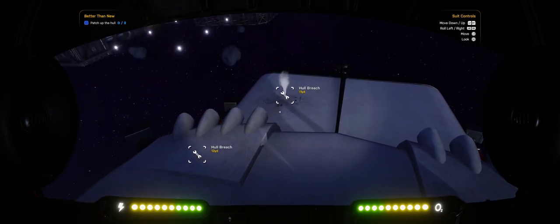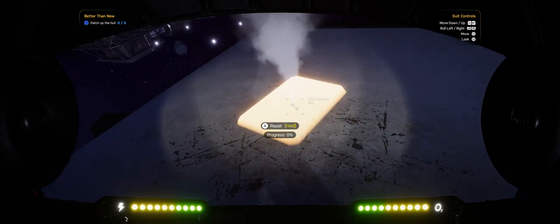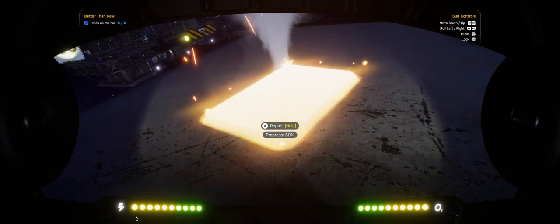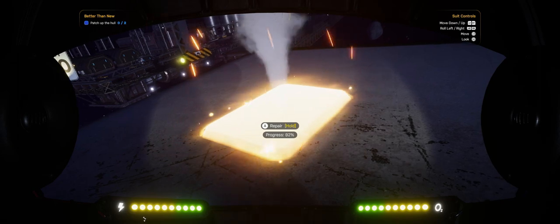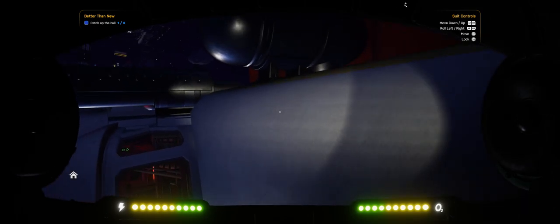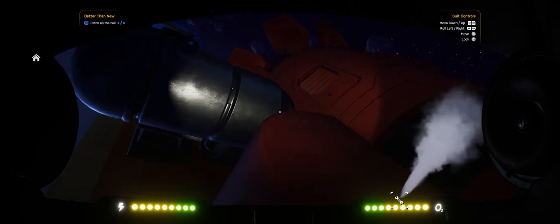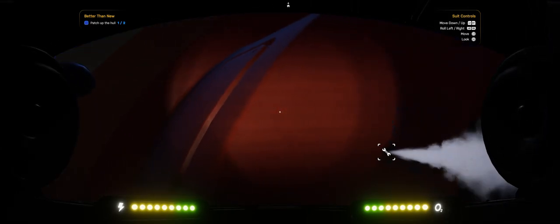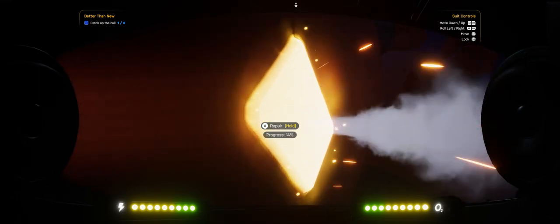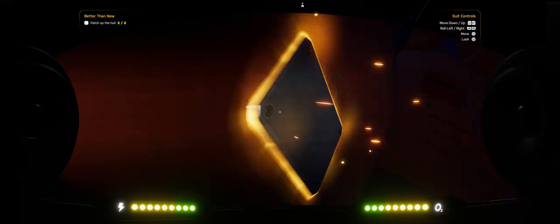You don't die right away, which is interesting. I'm playing this on an Xbox controller. I really, really like the spacewalk controls for this game so far. Oops. Get in front of the jet because it will blow you away from the truck.